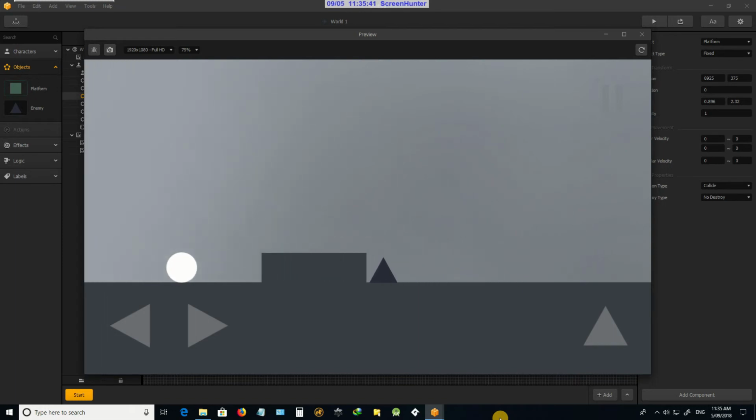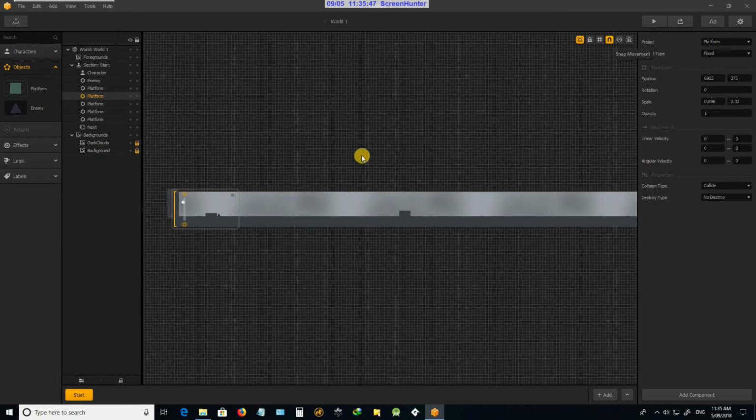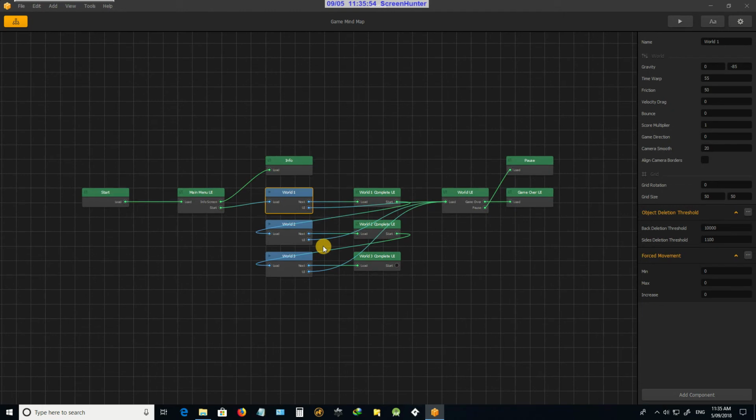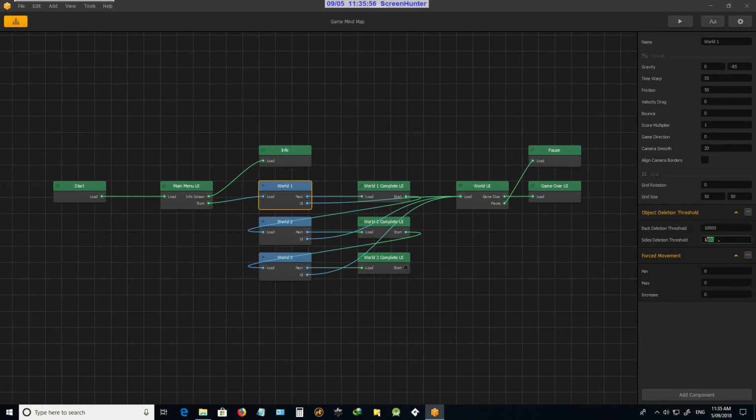So this will probably conclude the first part of the tutorial. What I will say is, when we go back to the mind map and see our settings here, we need to copy all these over to the other worlds so they're all acting the same.